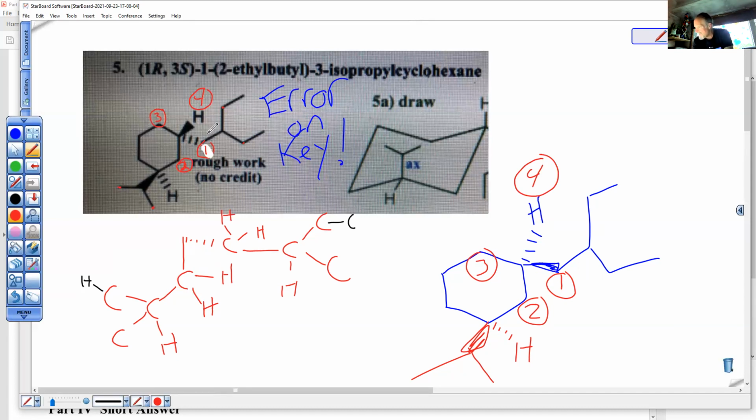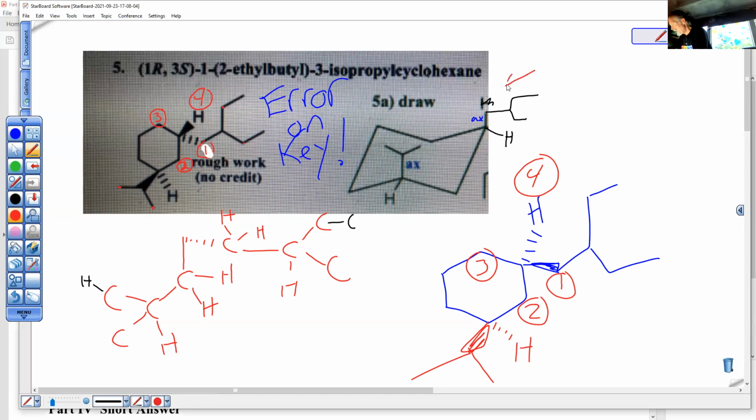So that would change this, and then these groups over here would have to switch. So I'll do the correction here. This, not an H, that would be the C that goes to an ethyl, and the H would be here. And this chair would be awful. Both groups axial, right? Axial, okay? So it also changes the answer for which chair is more stable.